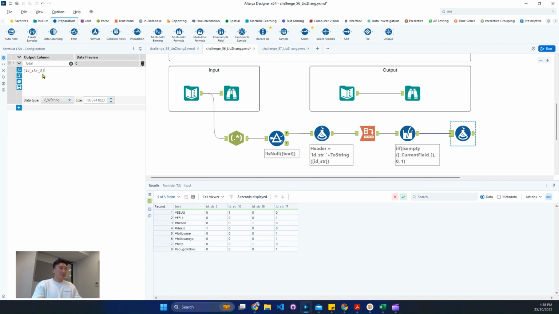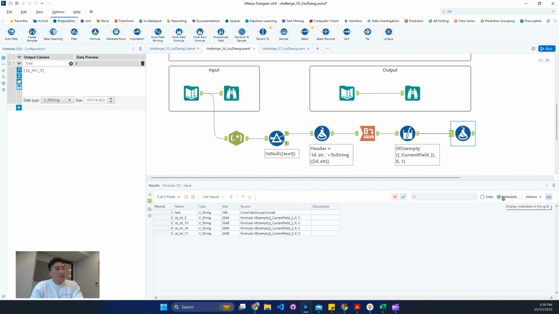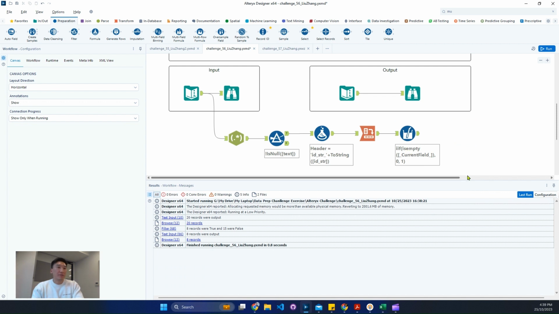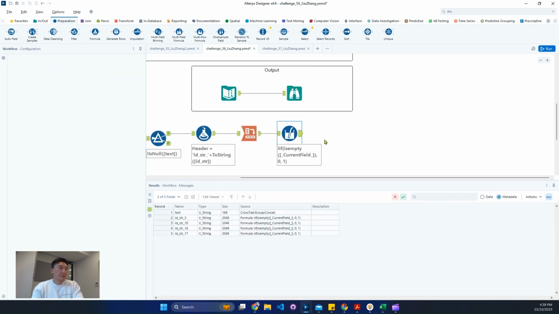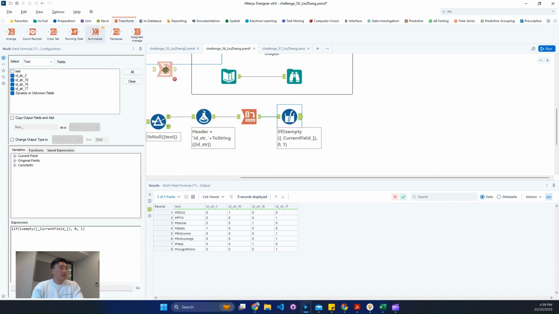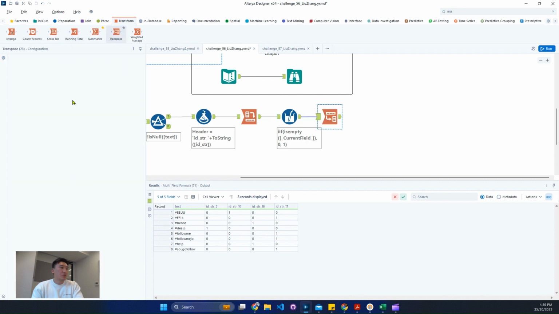So for this term, let's think. Yeah, it's a little bit long way because at the moment it's a string, so I want to convert it to digits, then do the summation, then convert back to a string. That may be a bit long. Let's go a little bit more dynamic way. It's always good to practice more dynamically. So we're going wide to long. So we have a wide format to long format.